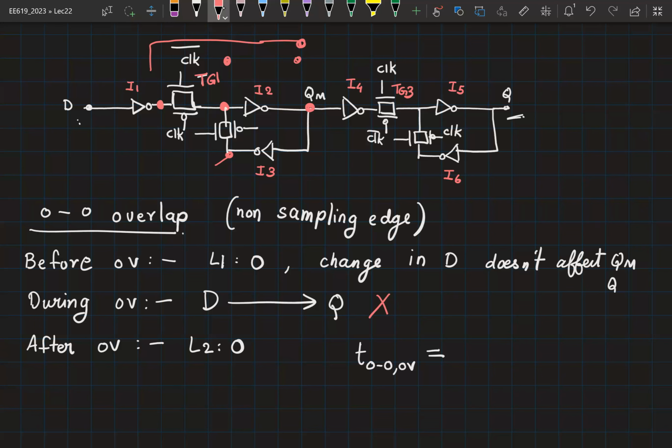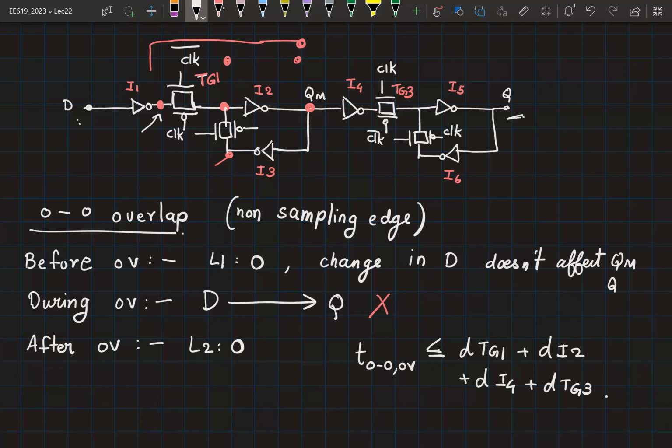During the overlap. So the overlap period has to be smaller than delay of TG1 plus delay of I2 plus delay of I4 plus delay of TG3. Delay of I1, because before the overlap, the data could have reached here.